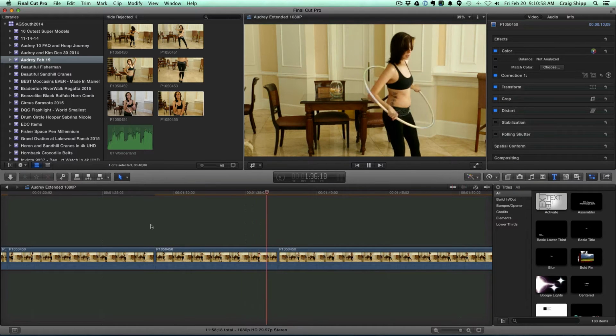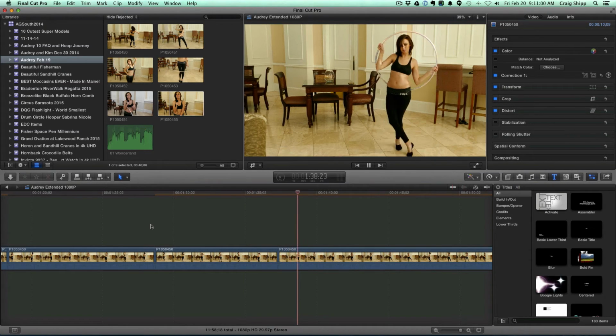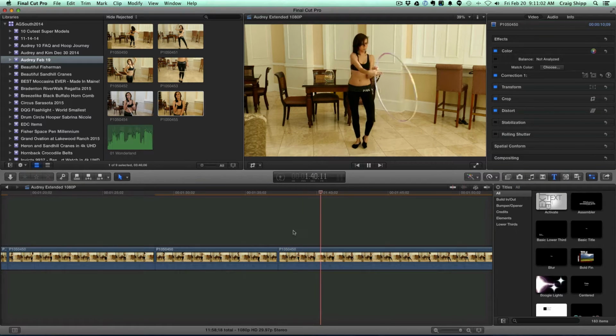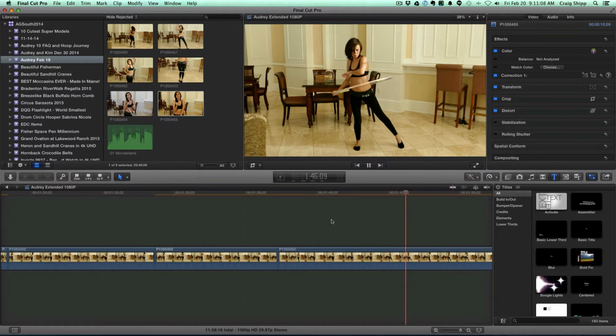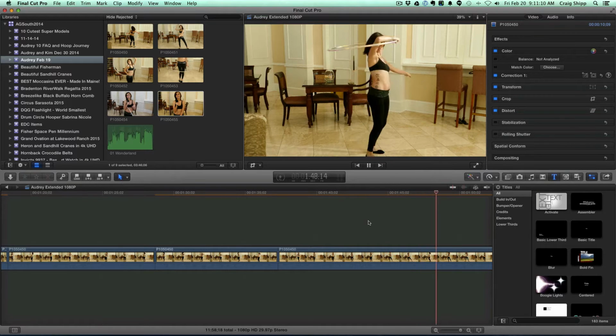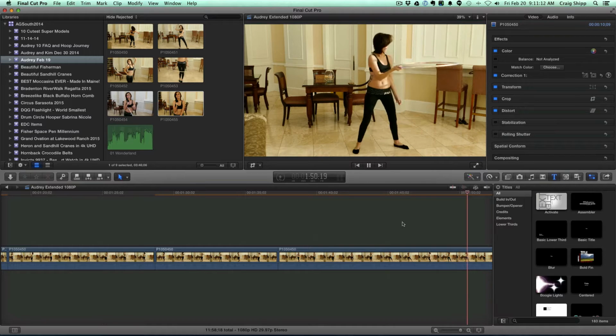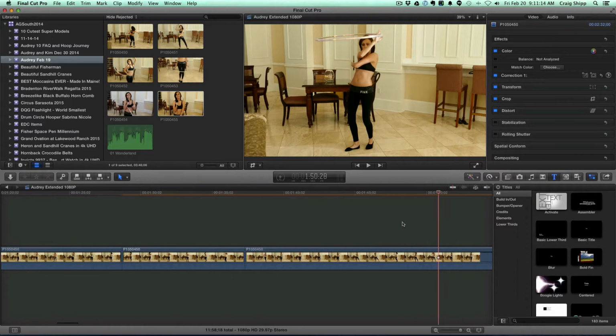I got another 4K camera on order. When I get that, I'll be able to shoot with two cameras and do it that way, which I'd rather do, and that way I can stay in 4K the whole time and don't have to go to 1080p. See, the downside to doing this is you're exporting in 1080p, not 4K, which is not future-proofed, right? Everybody's going to have 4K TV soon.